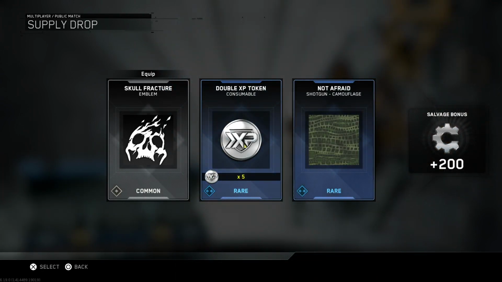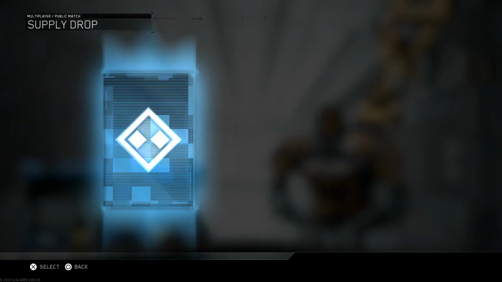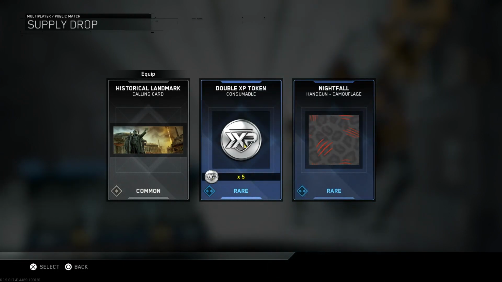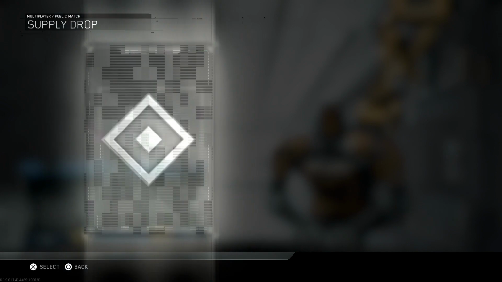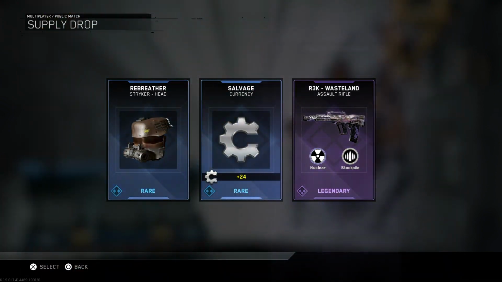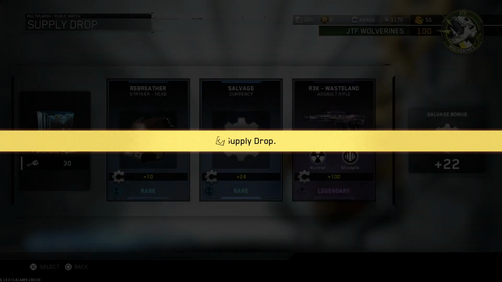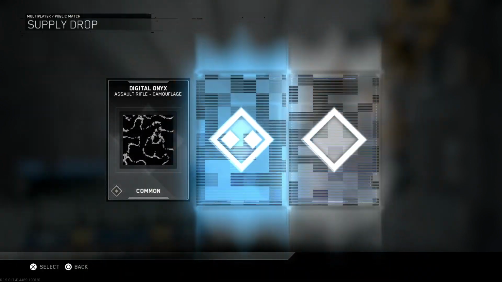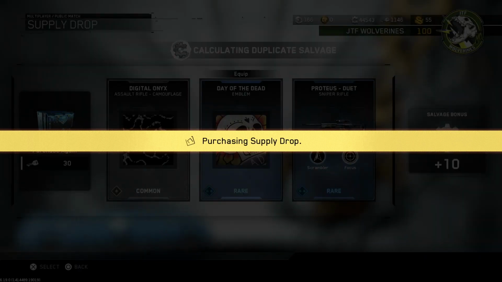More double XP. Nice. 161 double XP tokens. Oh my goodness. Now it's just double XP on every drop. I already have the wasteland, man. Don't need that. Proteus sniper. Don't need that either.